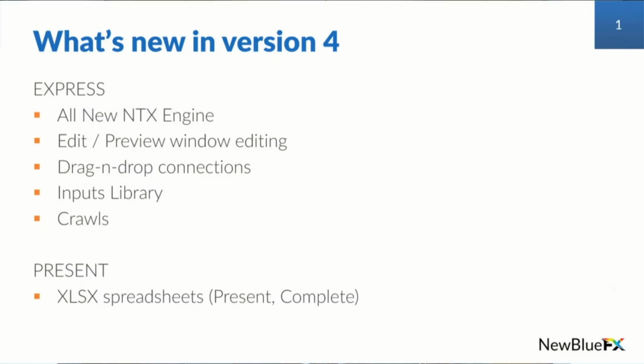The second part right here is in Present. Present gets everything that we just went through, but it also has new Excel spreadsheet support. So it did CSV spreadsheets before, and now has Excel spreadsheets, and we'll look at what that looks like. I think that'll be really cool. Yeah, having Excel spreadsheets to drive your graphics, even just for show planning and agenda stuff, I think it will be so powerful for users.